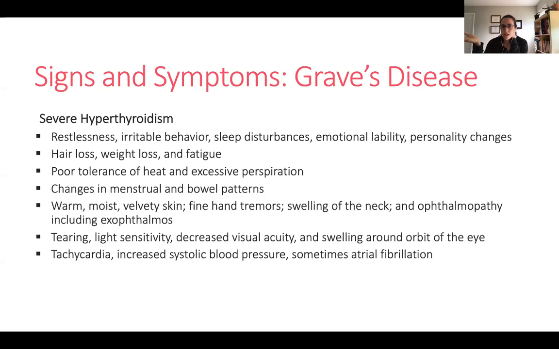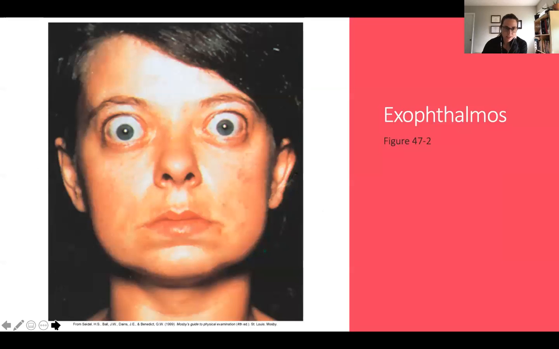They can also have tearing because the eye is coming out, like their eyelids might not close all the way, so they have dryness in the eye, and it's also more susceptible to injury. And the bulging of the eyes is caused because of accumulation of fat, edema and inflammation under the eyes. So then the orbital contents will get pushed out. And as far as tachycardia, their heart rate might be as high as 160.